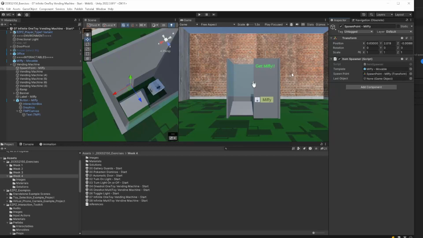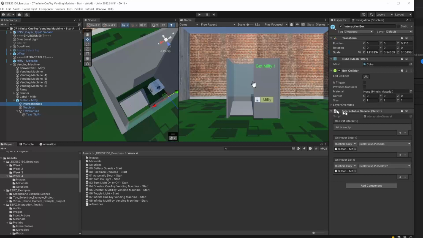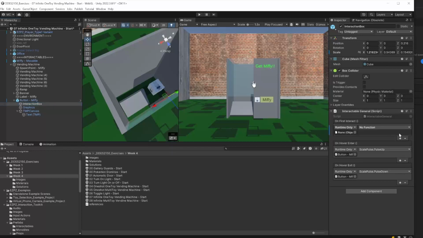And then the next thing is we need to be able to activate this particular item spawner. So what we can do is just use the button. We'll add this event to this button, and then we'll talk to the item spawner by pointing at the specific object that has the item spawner. And then just as a reminder again, once we've pointed to that particular object, we now have access to all its components.